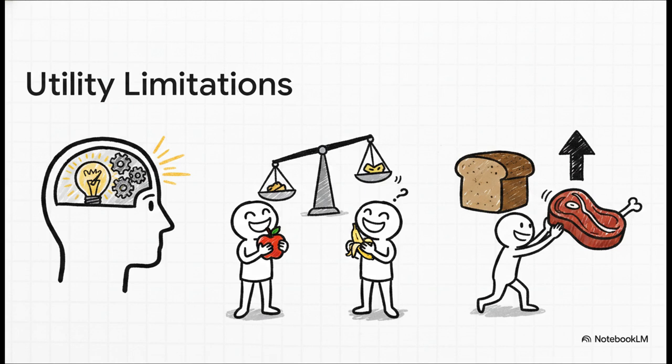It also assumed money's utility never changes. Even crazier, it completely failed to explain Giffen's paradox. This was a real historical anomaly where incredibly poor workers in England actually bought more bread when its price went up, simply because they couldn't afford meat anymore and had to survive on the absolute basics. Clearly, a better theory was needed.